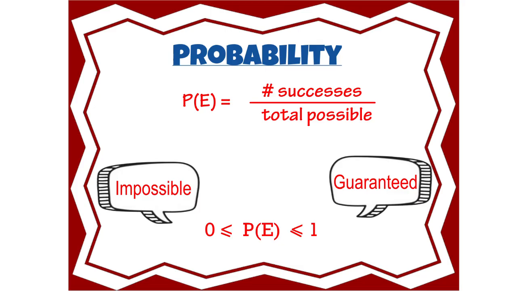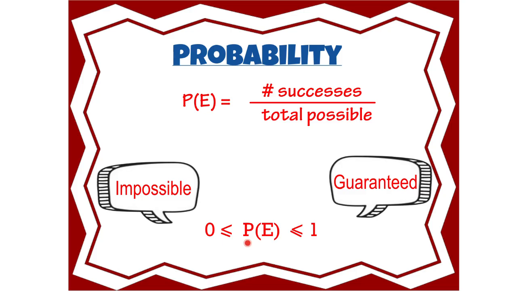Probability in general is found by taking the number of successes over the total possible. This is sort of our notation for probability. It's the probability of some event occurring. You take the number of successes that are out there over the total possible. This total possible right here, that's where our combinations are coming into play, because that's what we were finding yesterday. What's the total number of ways something can happen? That's now going to be our denominator.